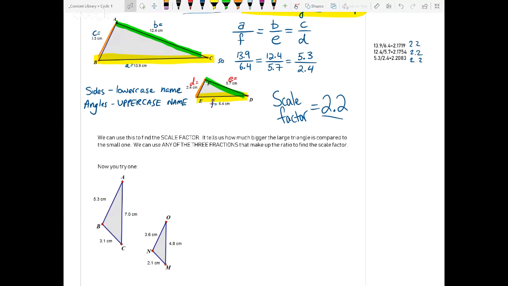Now the actual scale factor we get just by doing that division. Right? So you use this calculation. And it doesn't matter which pair you pick, because they should all give you the same thing. Right? See how here I used all three and they all equal 2.2? You don't have to do all three. You pick one, divide it. And since this has one decimal place, how many decimal places are you going to put in your answer?